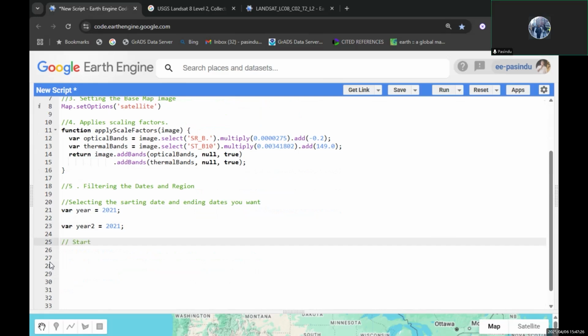This one also I will tell you later. First, I will go ahead this way. I will show another method later that you can call year and date. Start date. This is starting year, and ending year.